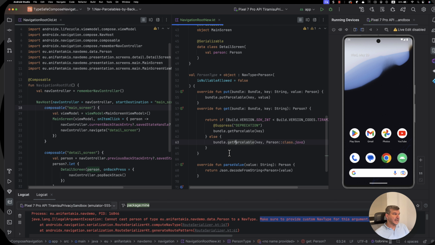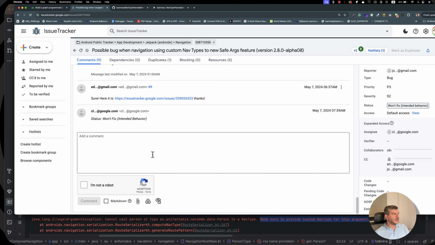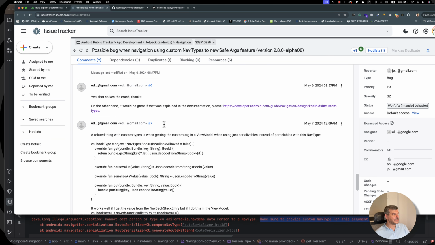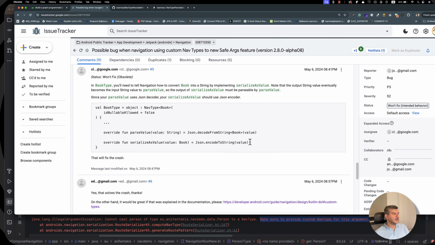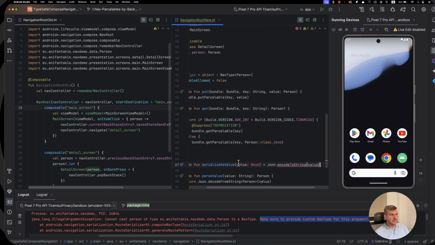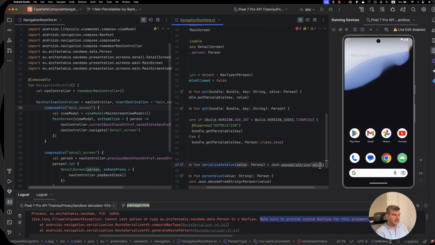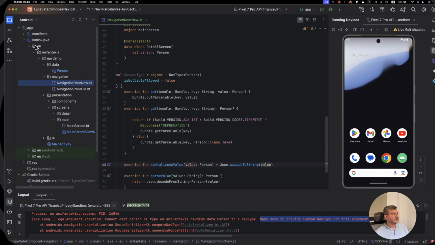if we run it like that, you will see that we will still have another error, and that error is described here. Okay, we will run into the same problem because actually in the documentation they forgot to mention that we should also pass this thing. All right, so we should also pass Serializable as value, of course, for Person. Okay, and I would say that now we are complete. Let me close this. There's no reason to have this.